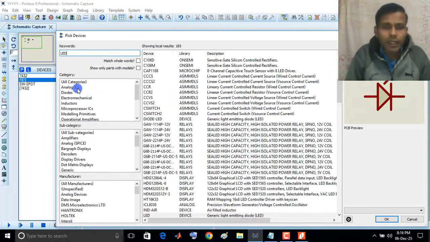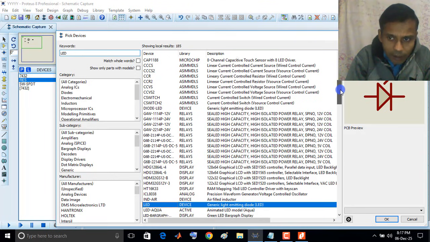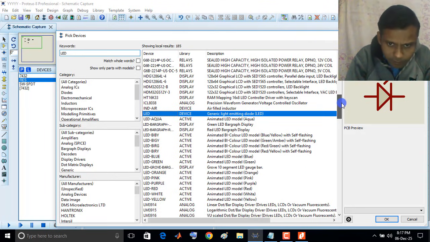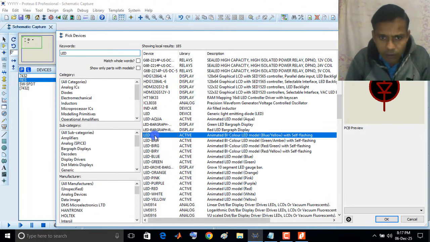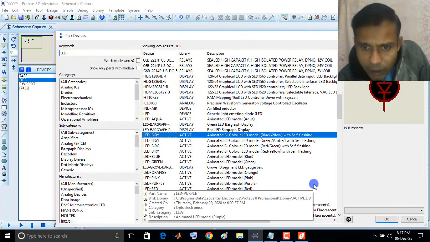So when you click on LED, there are several types of LED will comes up. Now you need to choose the required LED which you want. Suppose I want to take this one. This is a animated bicolor LED, blue and yellow with self flashing, right? I choose this one, blue and yellow.